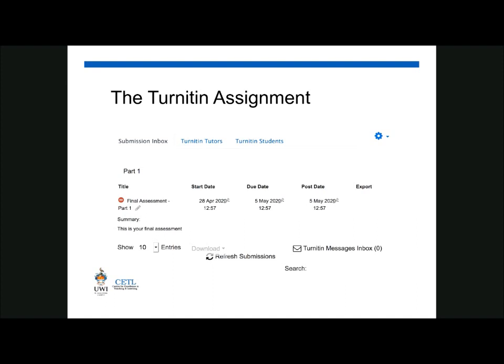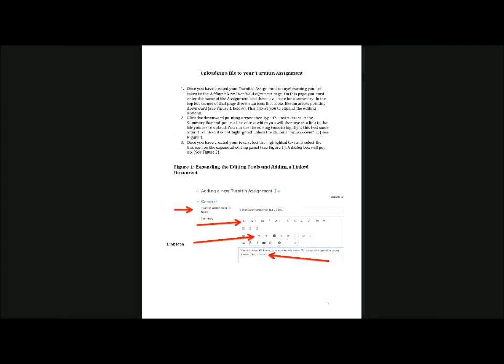And I'm just gonna bring up a little thing here with regard to, remember I said earlier, there's a way you could tweak the instructions in your assignment. So in this case, I'm gonna show you how to upload a file to your Turnitin assignment. Now, in myeLearning, you just click the upload button, you browse your file, and then you upload this file.